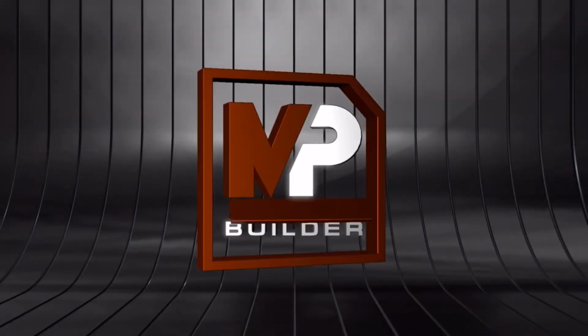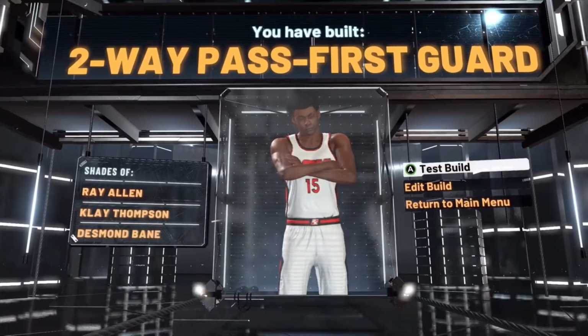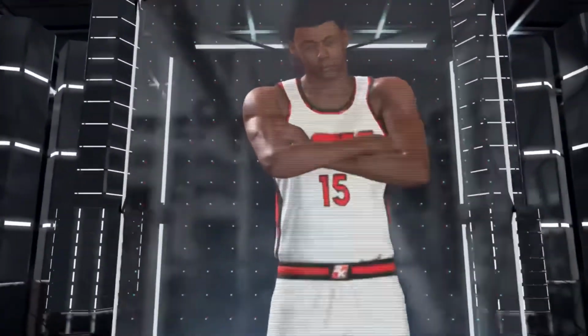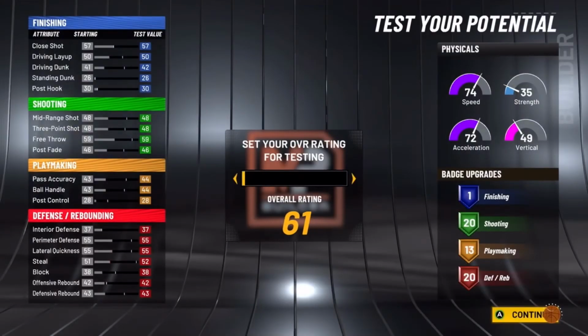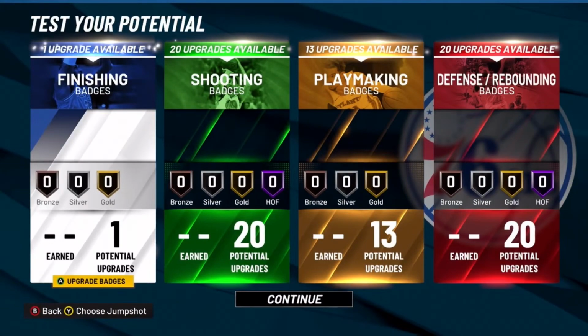And then the takeover, obviously you pick the lockdown defender takeover. And the build comes out to be a two-way pass-first guard. Shades to Ray Allen, Klay Thompson, and Damien Lillard.